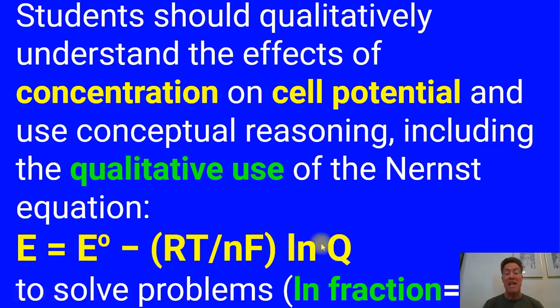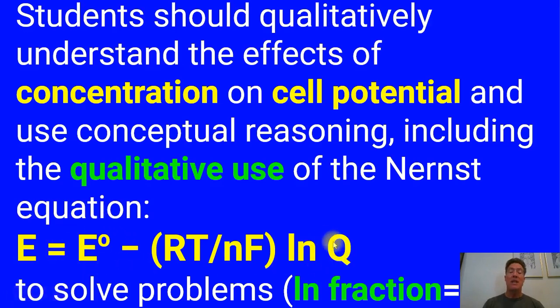And so when we subtract a negative number, it's going to add to the voltage of the standard cell. So it's going to be the standard voltage plus something a bit more if Q is a fraction. If, on the other hand, Q is not a fraction but a whole number, say 4 to 1 or something, then the natural log of a positive number, a number bigger than 1, is going to be a positive number, in which case we're going to be subtracting a positive number, so we're going to be reducing our cell potential from our standard cell potential.